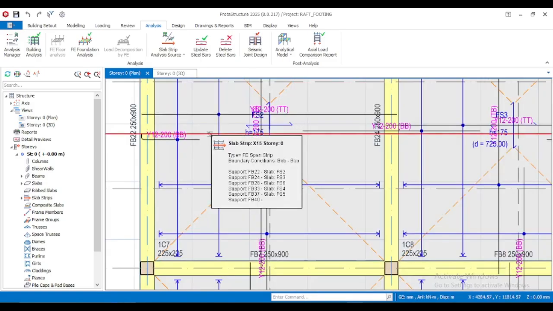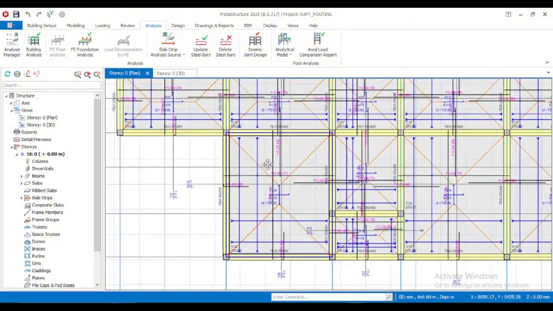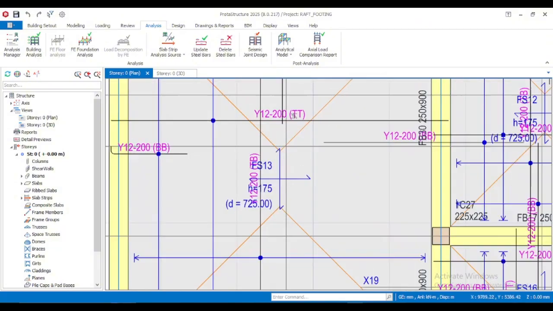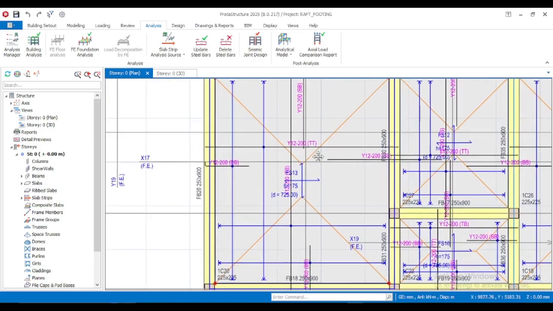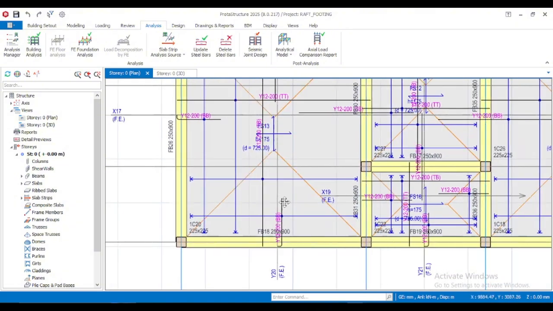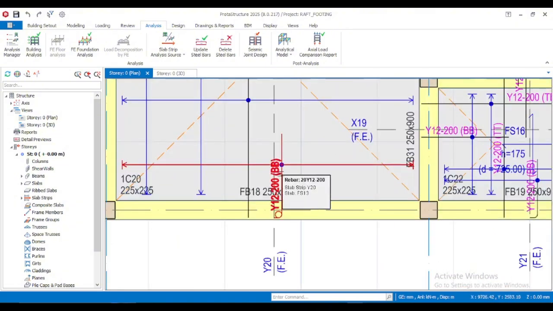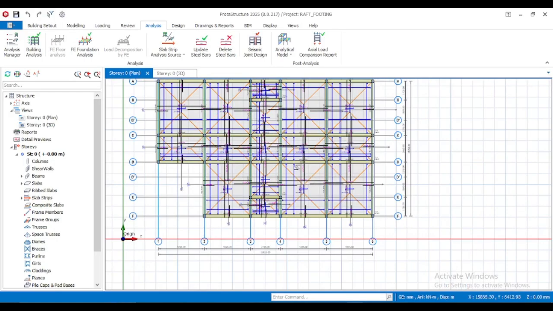So once you do that, realize that it has provided your reinforcement, which was what you provided. See, Y12 at 200, bottom and top. So bottom reinforcement, top reinforcement, just as you had selected, in both directions, everywhere.